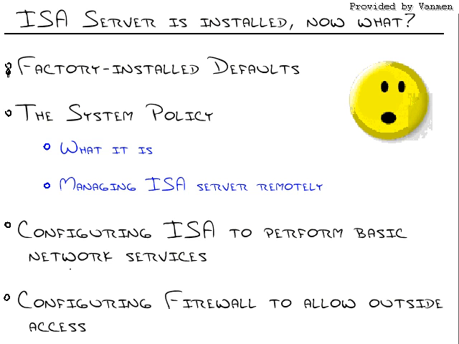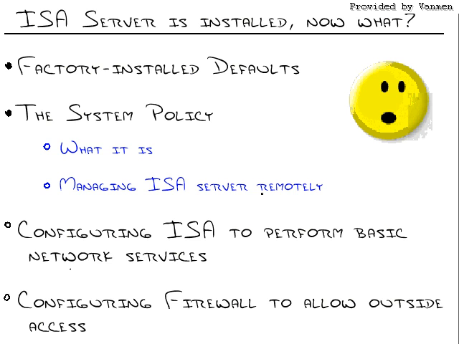We first saw the factory installed defaults, which are mainly the big 4 rules that I talked about, that the ISA server applies to any default installation. To modify those, most likely we're going to have to get into the system policy, and we spent most of our time there exploring it, talking about what it is. Just to hit it again, it is the policy that allows traffic to our ISA server, or denies traffic to our ISA server, and defines what is allowed and what is not allowed. And I think just by exploring the system policy and even talking about managing the ISA server remotely, we've kind of opened the can of all of these different configurations that we're going to be getting into as we go through the rest of this series.